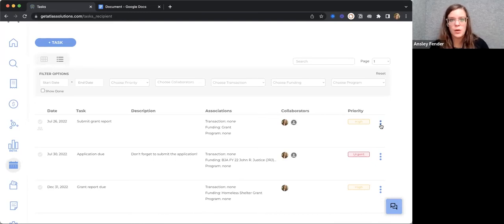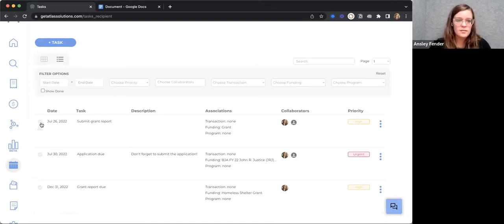They will not be able to share it with anyone else. They will not be able to lead it or anything like that, but they will know that they need to complete a task. They can also share one with you. So, you know, if your funder can actually set up a grant for you when they award it to you, create all your tasks, set up all your documents, share that whole thing with you, and then take some of that weight off of you because y'all are already doing so much.